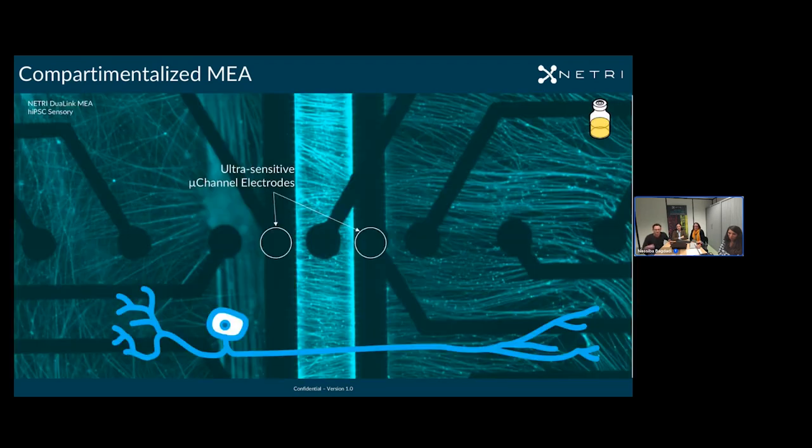So you can see here a culture of sensory neurons where you have your somas on this side that have proliferated and projected to the other side, nice and orderly through our 3-micron microchannels, which means that somas stay on one side, but the axons grow to the other side. That allows fluidic compartmentalization. And we have ultrasensitive electrodes here in the microchannels that pick up the signal of what's going on in channel 3 going over to channel 1. That's the key benefit of doing this for PNS, since information travels towards the soma.